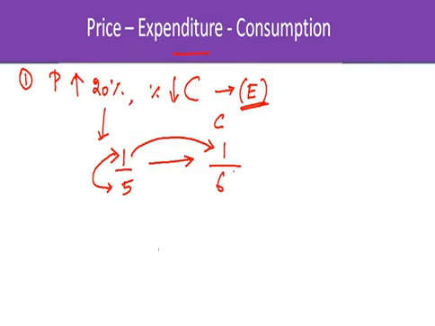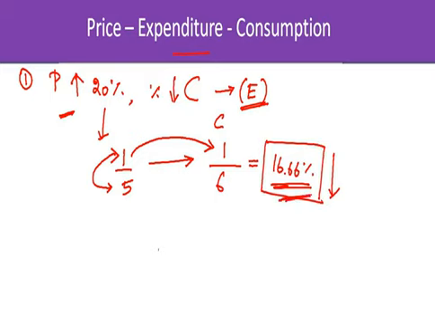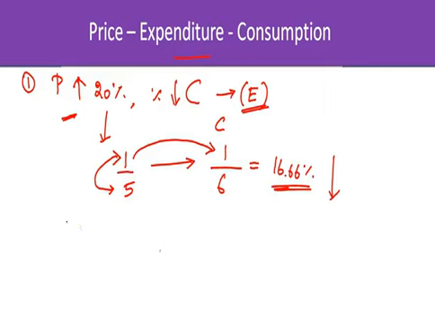What is 1 by 6 in terms of percentage? From the fraction to percentage conversion table, we know that this is equivalent to 16.66%, right? Now the point is very simple. If the price of petrol increases by 20%, I should reduce my consumption of petrol by 16.66%. That's all. Now let's see this trick in a general way. If the price of an item increases by x by y percentage, the consumption has to be reduced by x by x plus y percentage. That's all.